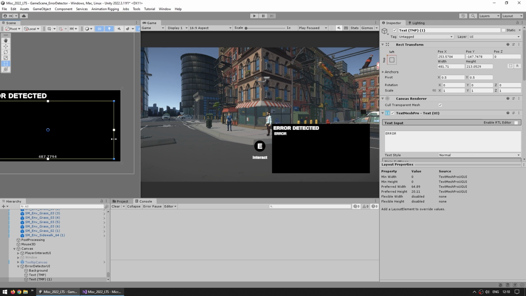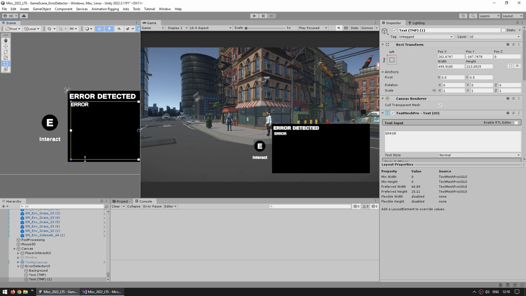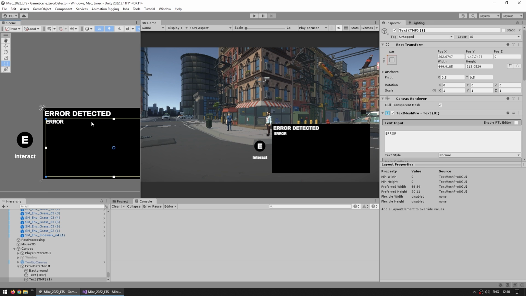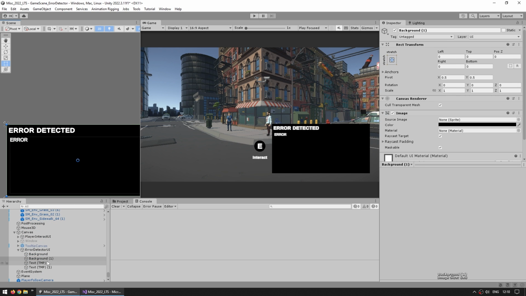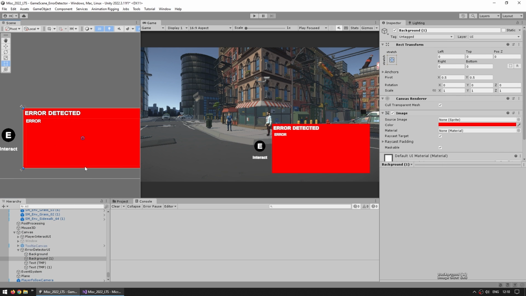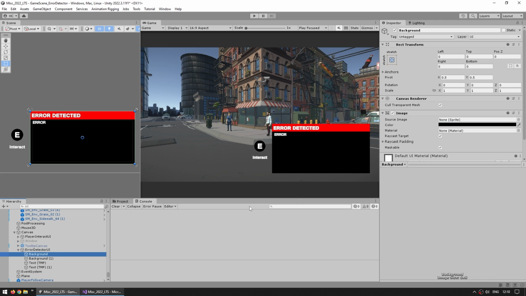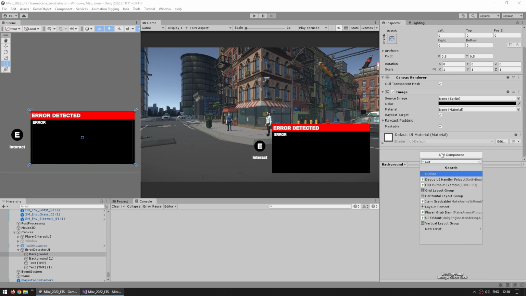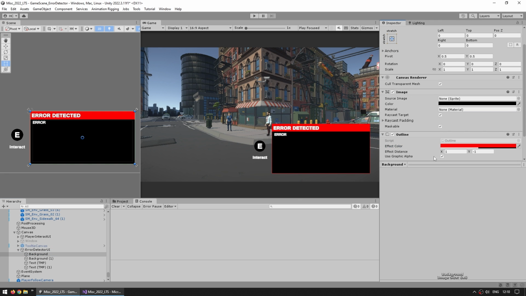Basically, add the ellipses because some errors are going to be super long, and we really don't want it to overflow down here. And then just for fun, let's make it even more clear that this is an error. Let's duplicate the background. This one, let's put it in red, and put it sort of like this. Finally, one more thing on the background, just for fun, let's add an outline. Let's put it in red, and let's say 5, 5, just like this.